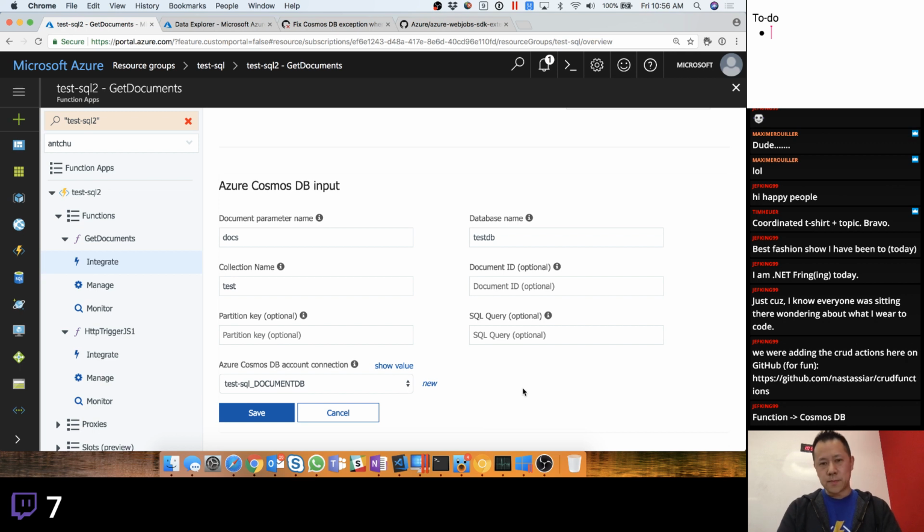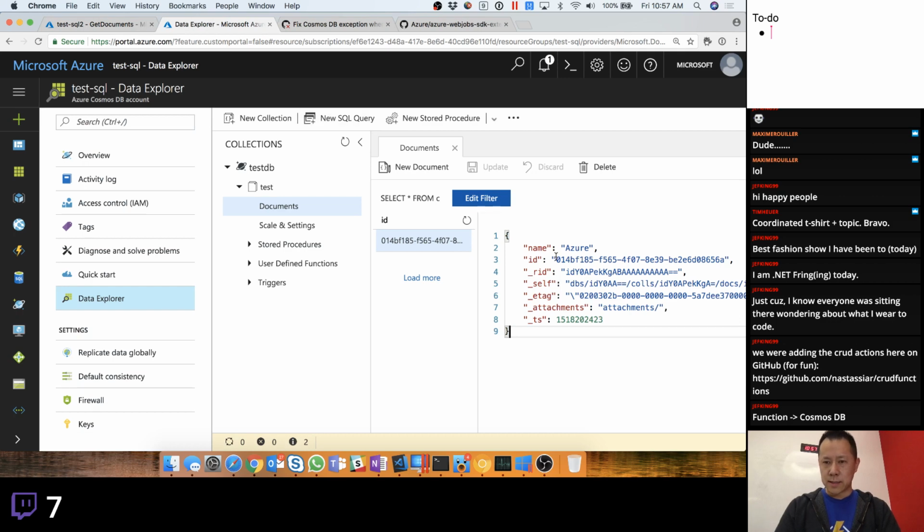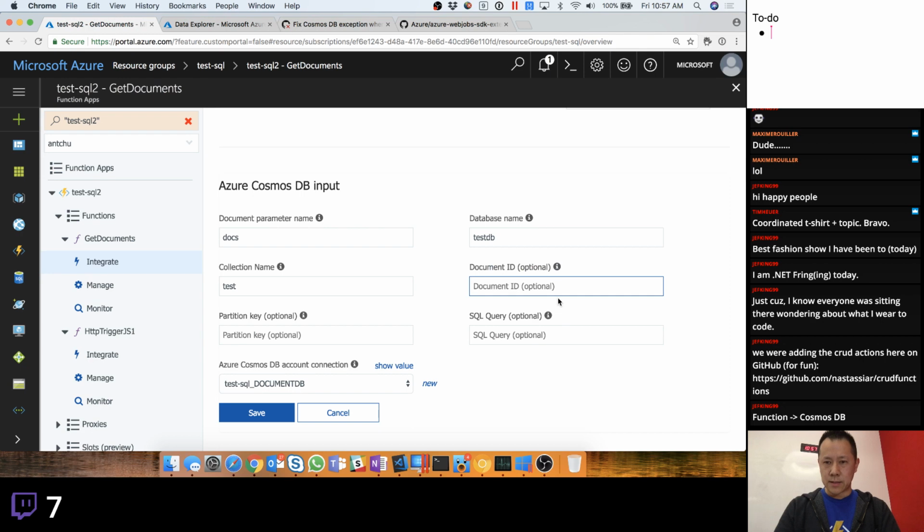And so one of the easiest ways is we can take stuff from the request and use it to select stuff in our input binding. So for instance, we can just supply a document ID right here. So the document ID, we can more or less take this right there and just paste it in there and click Save.